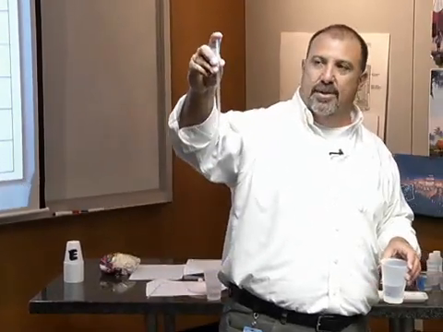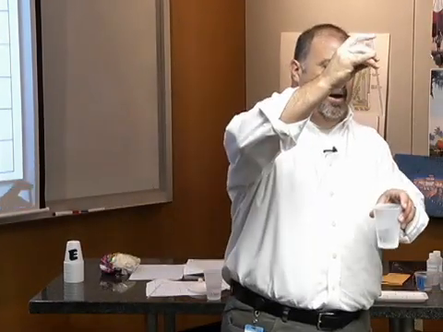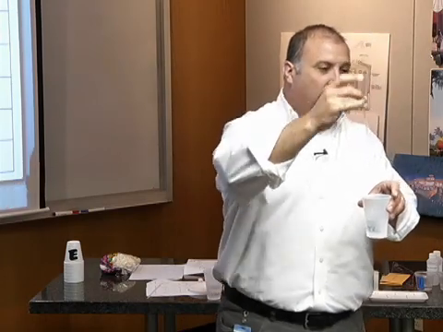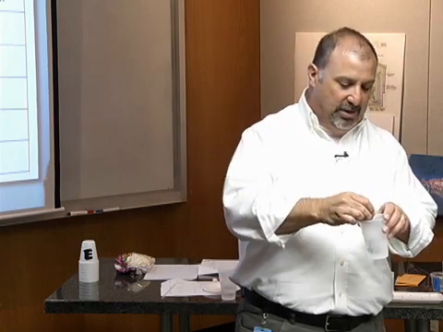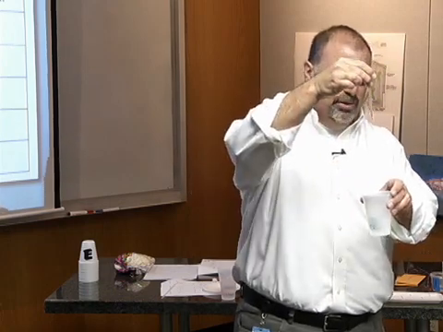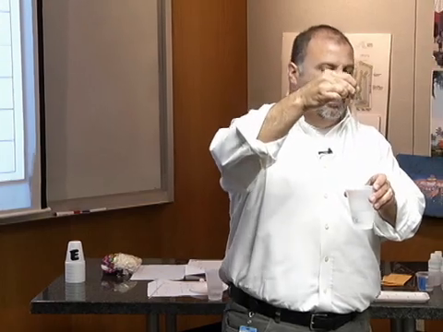Some people like to put your finger over the top of it, but the problem is you let it all go at one time. Here's kind of a neat idea. If you take your straw, fold it over like that, now you can squeeze it like that, and it makes a nice little dropper. And you can go drop by drop. So it makes it a little bit easier.